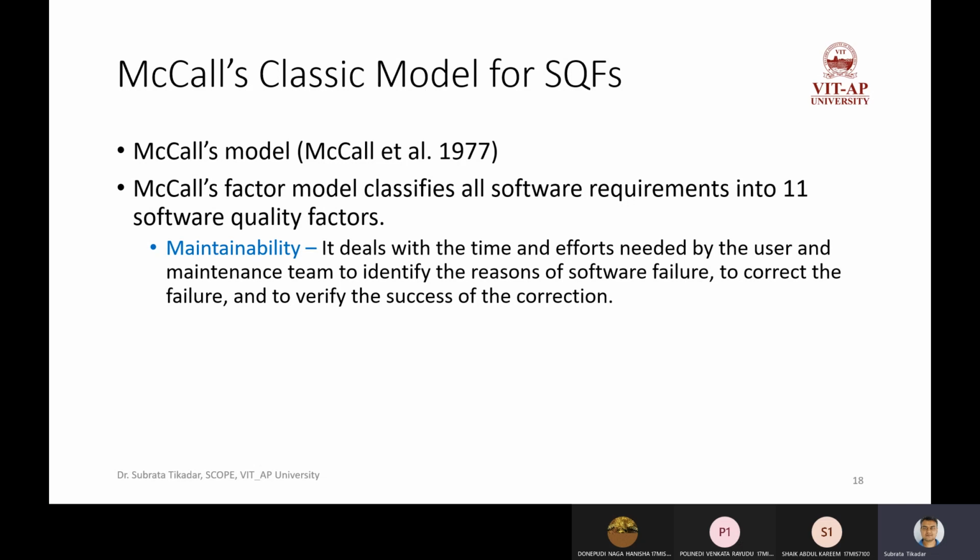Then maintainability. So it deals with the time and effort needed by the user and maintenance teams to identify errors, reasons for the software failures, correct those failures, and after correcting those failures, also to verify whether the correction is made properly or not. So all these come under the maintainability factors.